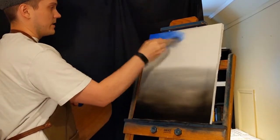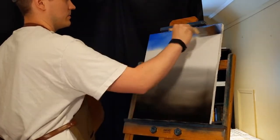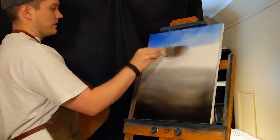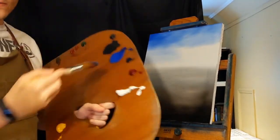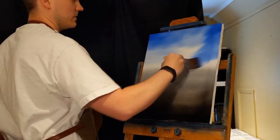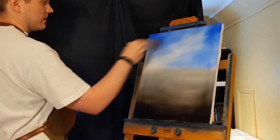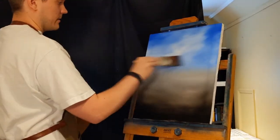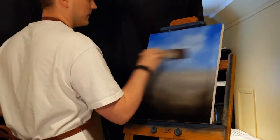Now you can do the sky a lot of different ways. Some people tap, some people do X strokes. It's really just finding a way that you like and sticking with it. I like doing X strokes because it's simple, but however you want to do it, really. Maybe I'll leave a lighter spot here in the middle. Bring it down into this black color, the darker, and just blend that left and right.